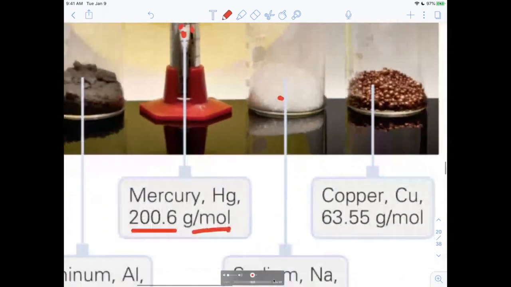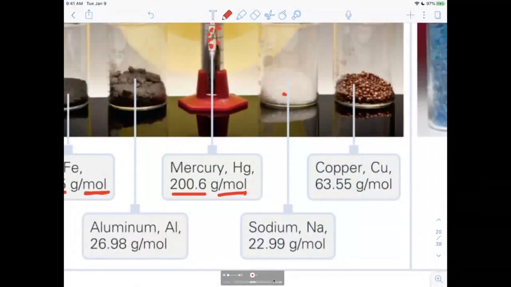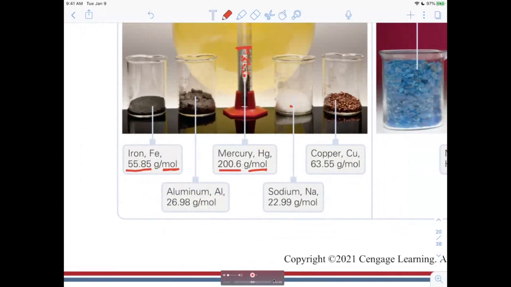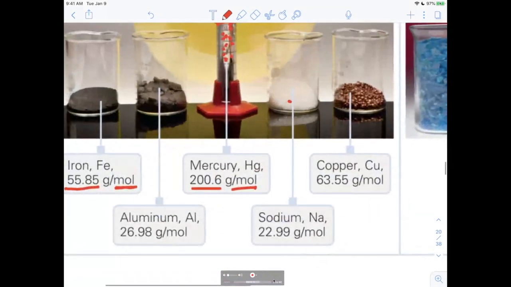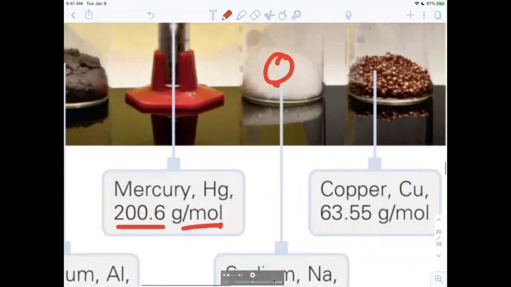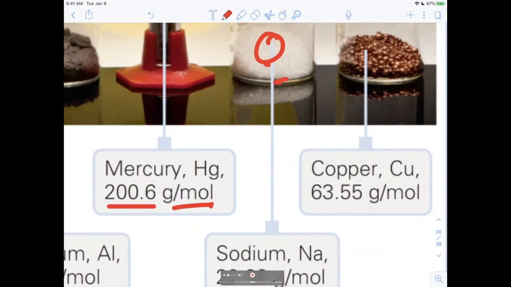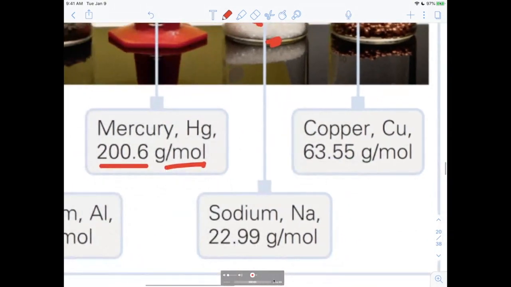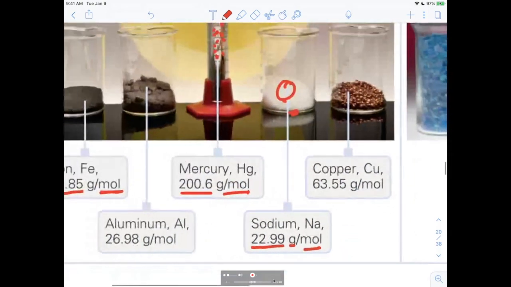Okay, y'all, this doesn't look like sodium. Sodium is a metal. Okay, listen, I don't know. This picture is not my picture. I don't know what is going on here. This looks like sodium chloride, if you ask me. Sodium is a metal, and it doesn't look like a salt. This looks like a salt. Okay, so imagine this was sodium, and if it was sodium, it would have to weigh about 23 grams of sodium to get to 1 mole. For copper, 63.55 grams to get to 1 mole.